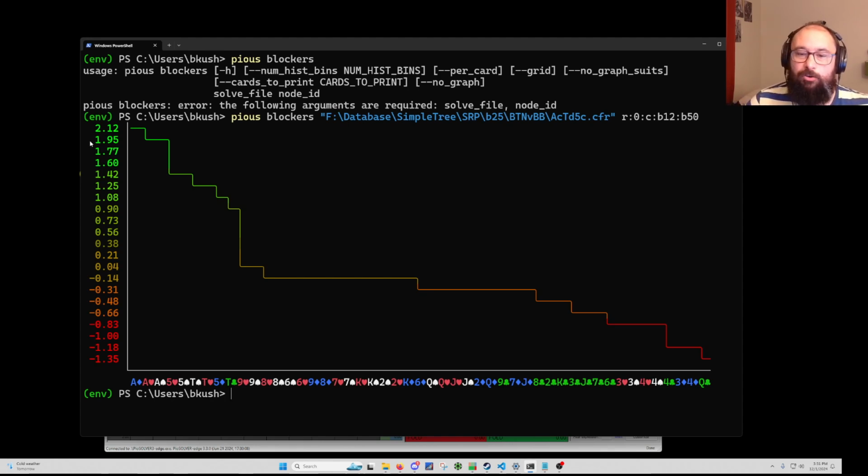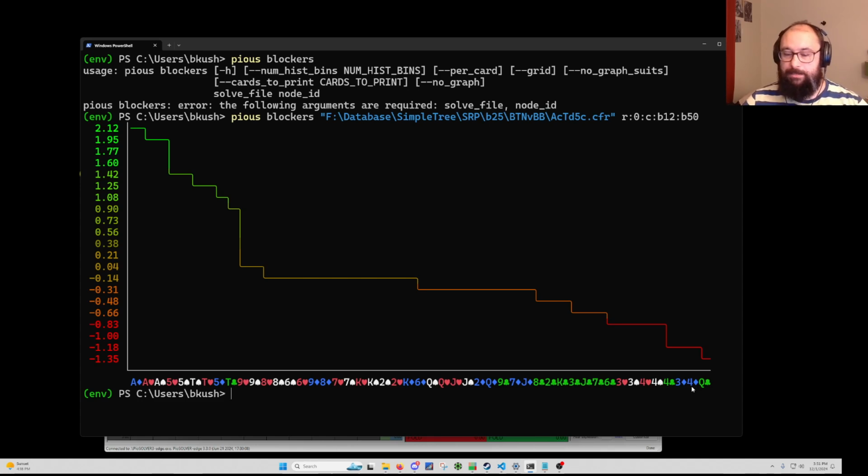If I recall correctly, this means that by blocking their ace x, we're lowering their equity by 2%. Is that right? I honestly forget, but basically bigger is better, lower is bad. We can see that blocking an ace is really good. Blocking a 5 is also really good because we're going to be blocking their 2 pair and their sets. Blocking a 10 is good because we're blocking their 2 pairs. Blocking their 3 of diamonds, 4 of diamonds is bad.